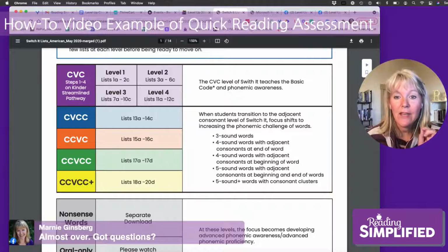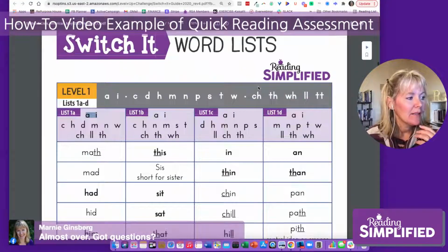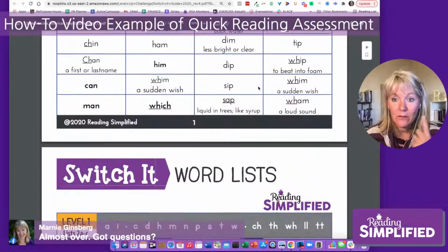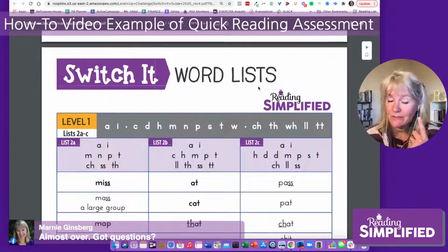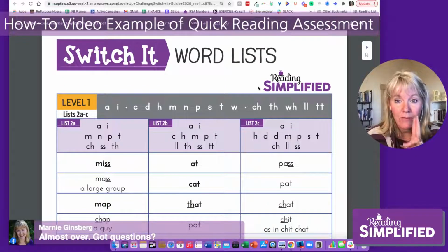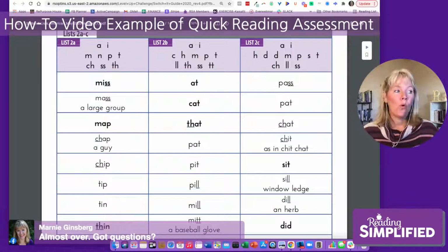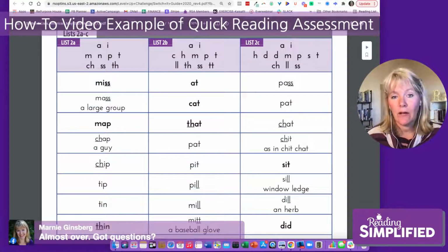So after the snapshot, we then scroll through this list right here, and we figure out what sounds level, the phonemic difficulty, we're going to choose, and then we pick a list. We look for the vowels that are highlighted, that are the ones that our students need the most. Or maybe our student needs short consonant digraphs like CH, ch, CK, k. Okay, so that's the point of today, just a preparation if you want to do this assessment.